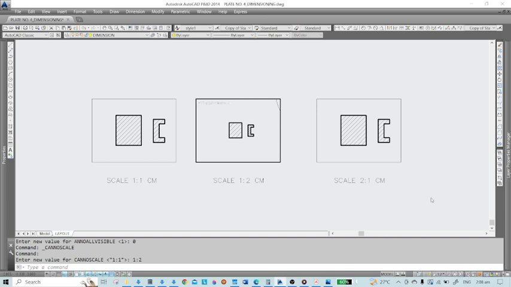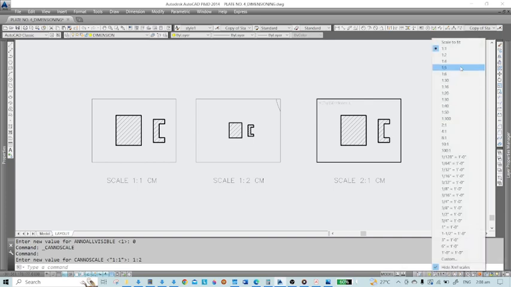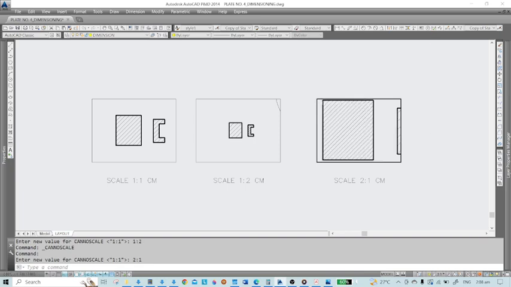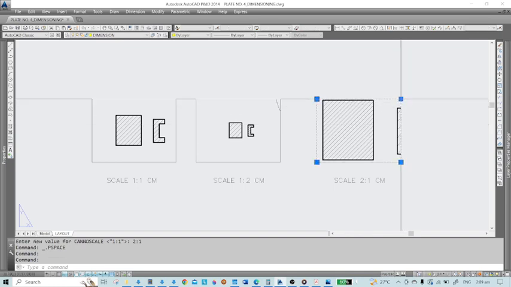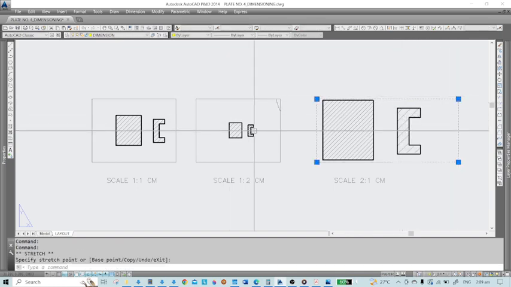You can also regenerate it actually. And then this one, 2:1, right? Yes, 2:1. As you can see, the distance of every line in the section line did not change, unlike this part here, which disappeared, because we did not make the section lines or the hatch annotative.